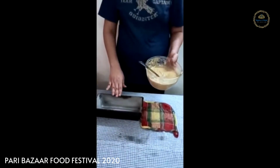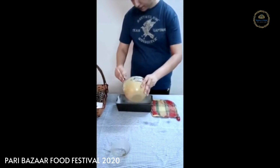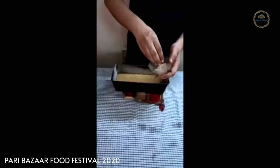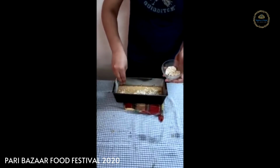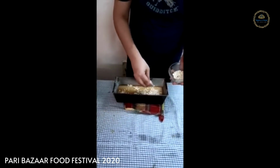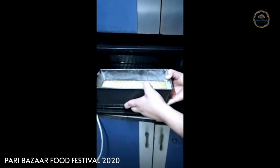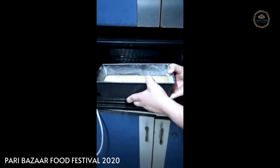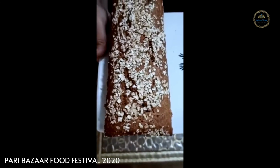In a greased and floured tin, I am putting this batter. I am topping it with a lot of oats. Now I am keeping this in a preheated oven at 180 degrees Celsius for 35 to 40 minutes. Now our cake is ready.